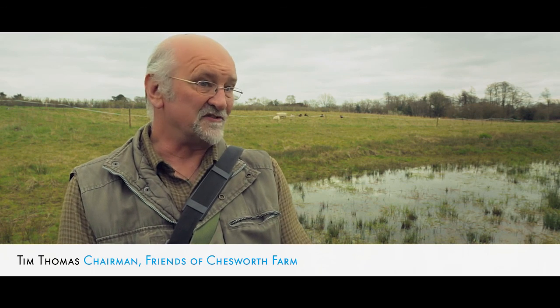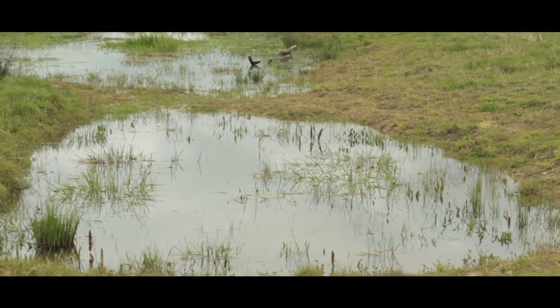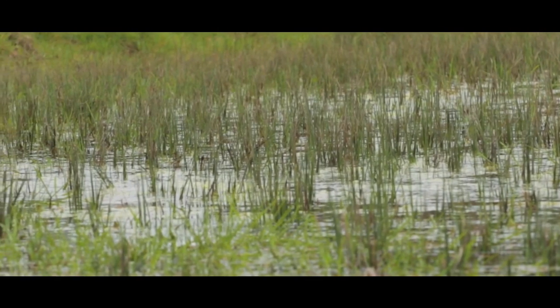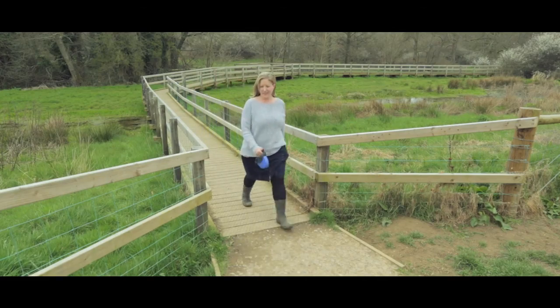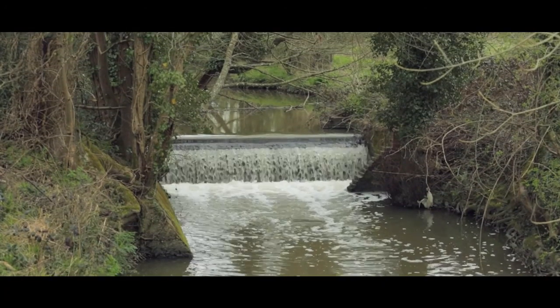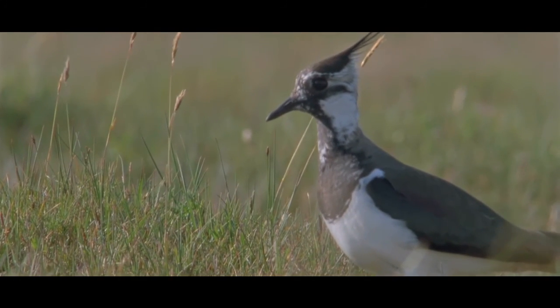It's a big project, and you know, the help that ARC has given us has really made it. So we've developed ponds, scrapes, shallow ditches, all connecting, holding water back, helps with flooding. We were able to close off half of the field to access, but still enable people to walk through on the lovely new boardwalk. We've been able to hold on to water and revert this flood meadow back to its prime habitat status. And because of that, we've seen some of the big wildlife gains like the great crested newts and some of the wetland birds who have visited.